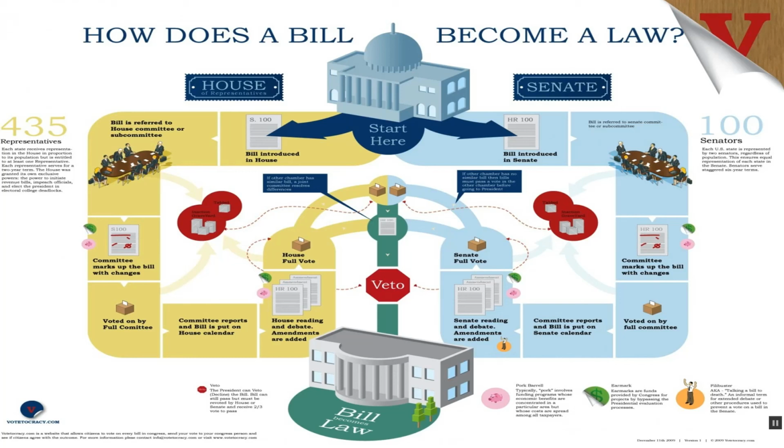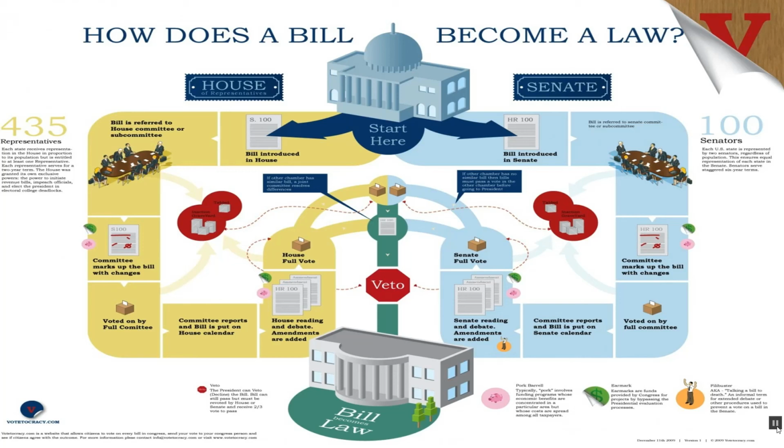A conference committee is a special committee comprised of members from both chambers of Congress. And their job is to make final revisions to the bill so as to reconcile any differences which exist between the versions of the bill approved by the House and the Senate. In other words, the buck stops here. They make the last set of revisions.